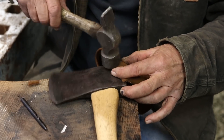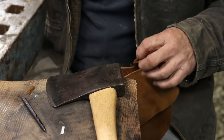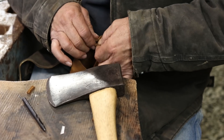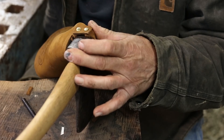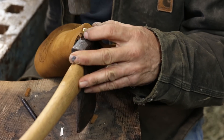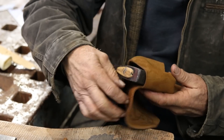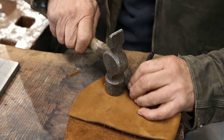These brass rivets are super handy — they go together smoothly, they hold really well, and they look terrific. However, they do require a little hammer control and nice square blows, or they can easily bend over sideways and be wrecked. So you might consider letting a kid practice a little bit, maybe on a handful of roofing nails, before striking that first blow.